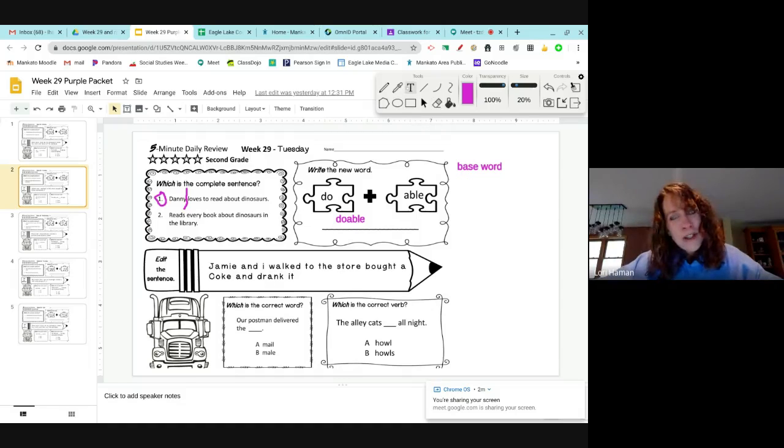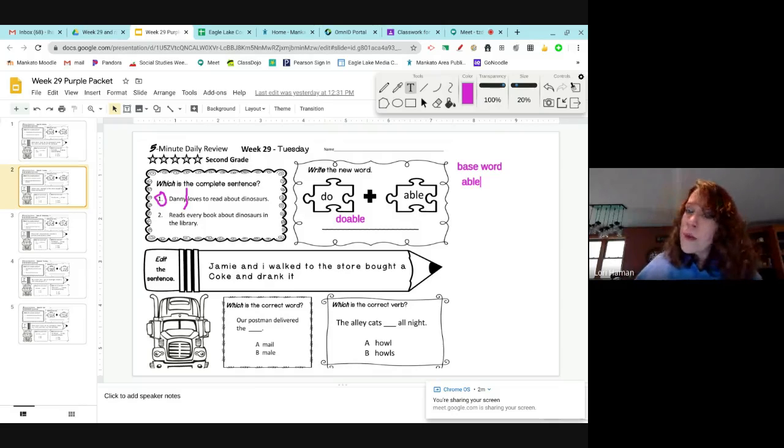This one seems a little tricky, kind of like yesterday, because the word able, I keep typing it wrong instead of what I want to type here. Well, all right, I'll finish with able. The able is a suffix, as well as it could have been a base word. But in this situation, able is connected to the base word. And we would pronounce this word slightly different than saying do able. We would say doable. The word is doable.